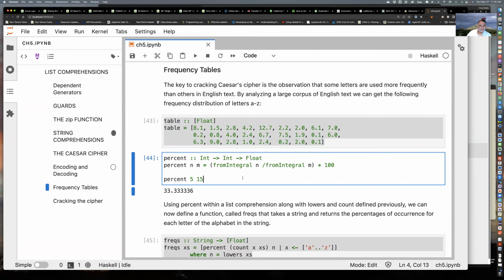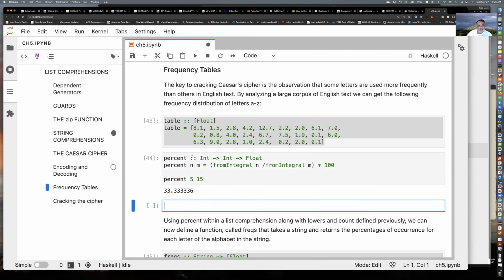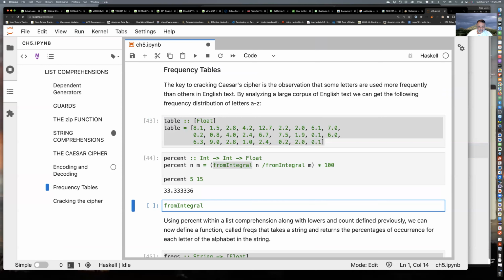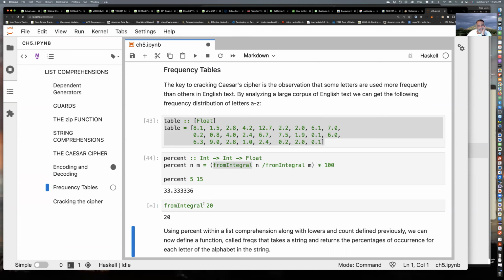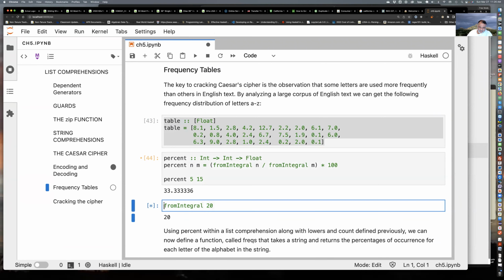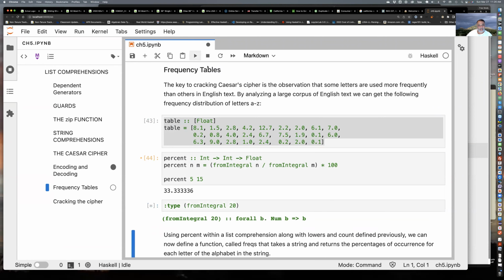If you want, we can try this out. fromIntegral, and let's say 20. This would convert the 20. I guess it keeps it at 20, but it does allow us to do division. If you check the type of fromIntegral, you'll see that it says it's a numeric.